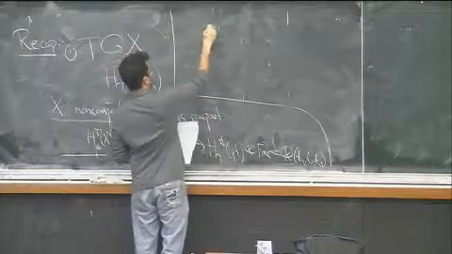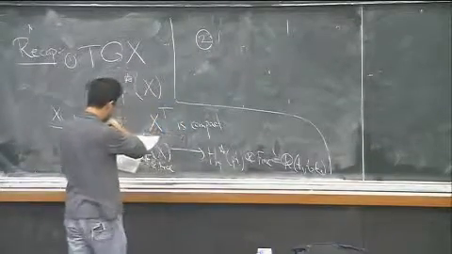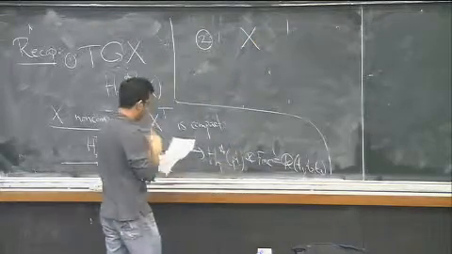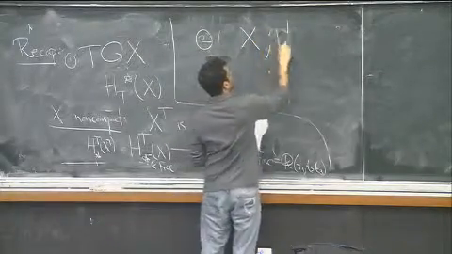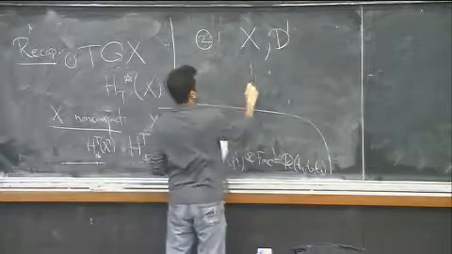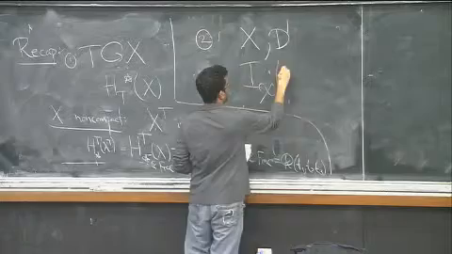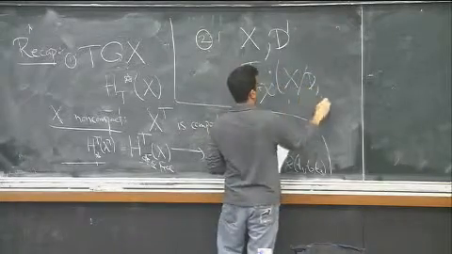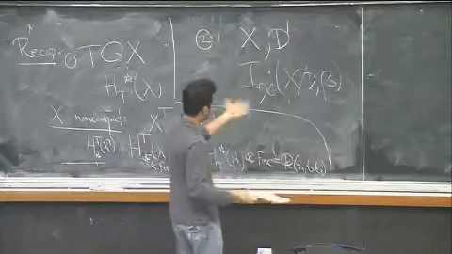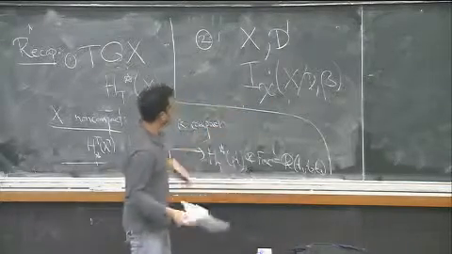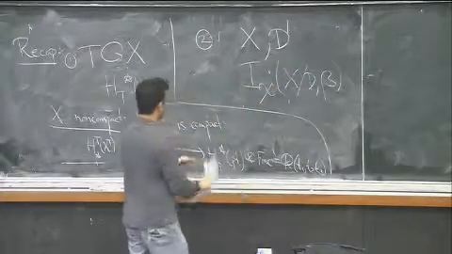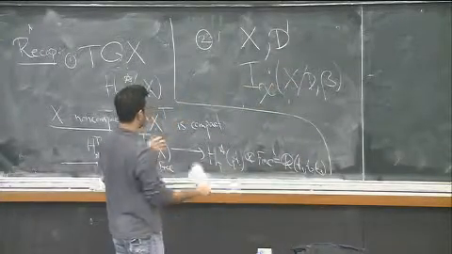And then the second topic, which is where I'm going to continue now, was this idea of studying not just the Donaldson-Thomas theory of a threefold, but actually a pair, a threefold and a smooth surface. And so we talked about this space of relative ideal sheaves. I have to be honest, I haven't really been looking backwards at my notes, so I feel like the notation has been changing. Anyways, I'm just going to throw up a bunch of letters, and hopefully from context it'll be clear what I mean.